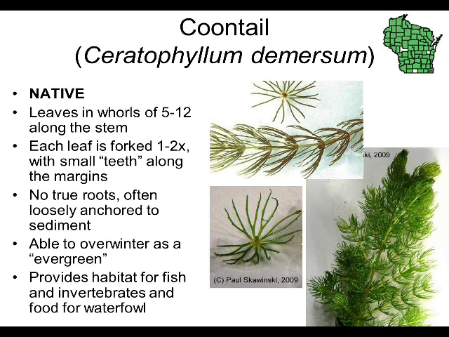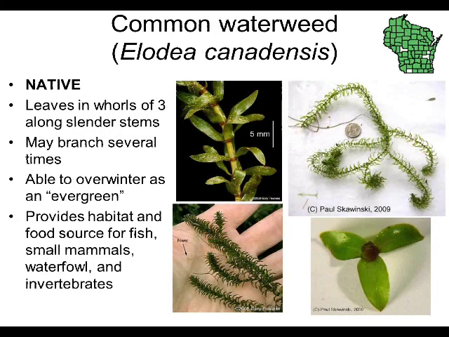For any of you guys or girls that like to go ice fishing, oftentimes I'll find this when we go ice fishing and it just seems to go dormant. It's not actively growing, but it still provides some structure through those winter months when a lot of the other native plant species die back. And again, it provides a variety of habitat and food sources for aquatic insects and waterfowl.